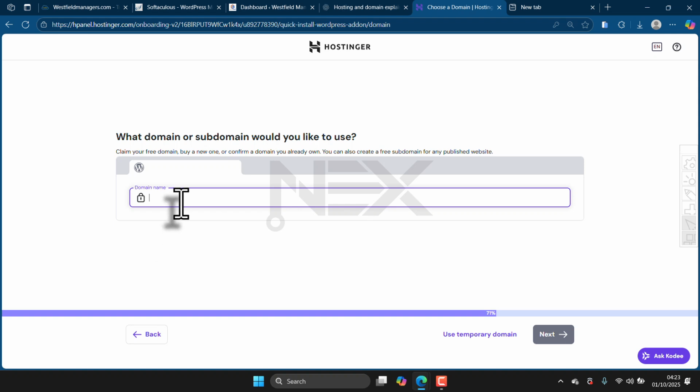The reason why I like Hostinger is that you can create a website with a temporary domain. Even if you don't have a domain name, you can just create a website. Then when you purchase the domain, you can link it to it. Which is good for training or for portfolio building.